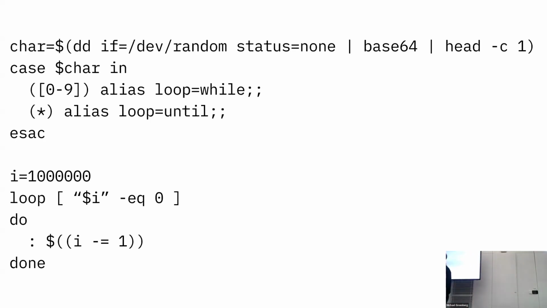Let's make the word loop lex like it was the word while. Lex. I'm affecting the lexer when I write that, at least. And then 27/32 of the time, let's make it lex as until. And then I'm going to run this loop. Well, forget the halting problem. What is my program? You can't know. We're using runtime behavior to determine the lexing of my program. It is not the case that you can talk about the AST for this program.